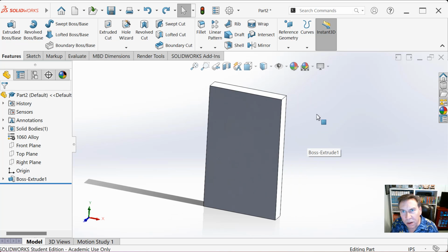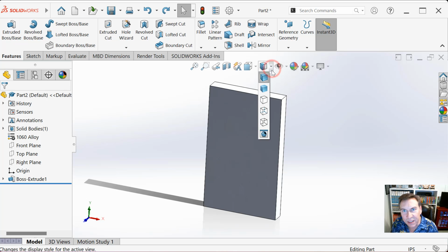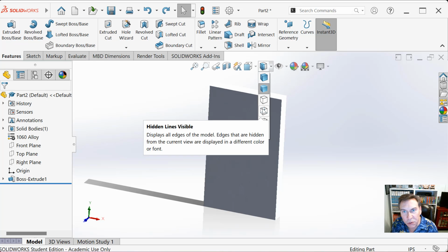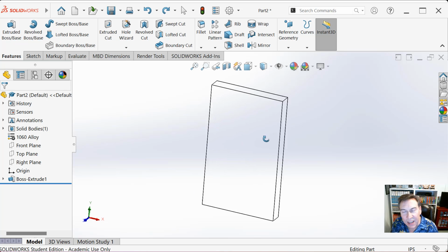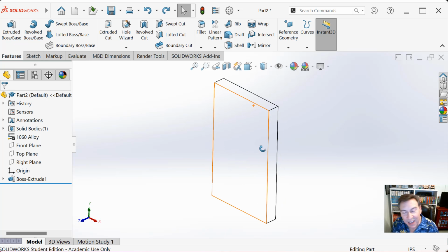And now some other things in here. Look at this, display style. Click on that. You could turn it to shaded, takes off the edges. You could turn it shaded with edges. That's what we had on. You have hidden lines removed. Looks just like that. Now I'm teasing you with a little rotation.